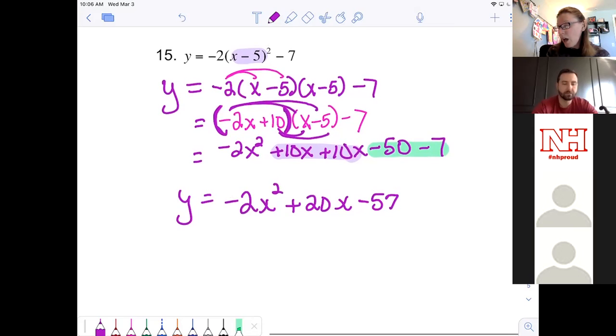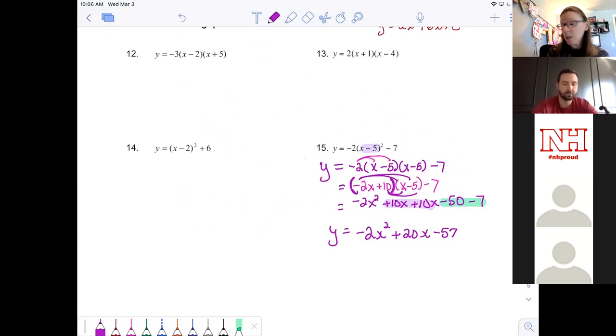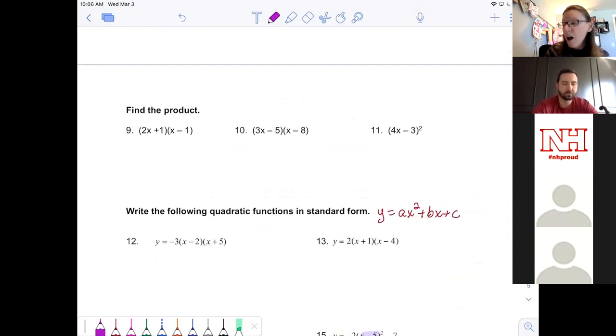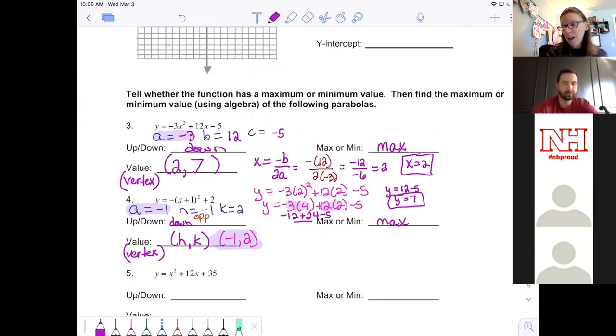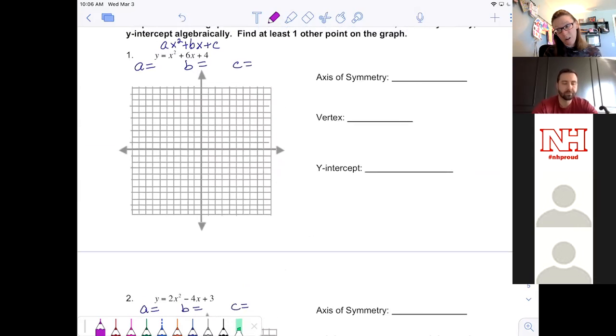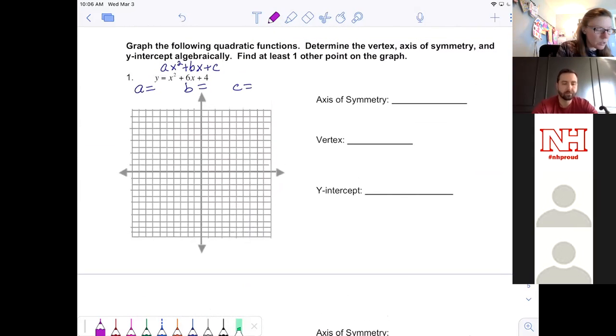So you have some time to continue working on this review worksheet. You've got some of it done now, and at least you have comments or notes that you've made for yourself as you're working. Mr. King and I are both here, so if you want to break into a breakout room and we can continue working with you, we can do that. Otherwise, your homework is to just work on this worksheet, or the rest of the class should be to work on this worksheet. Does anybody have questions?